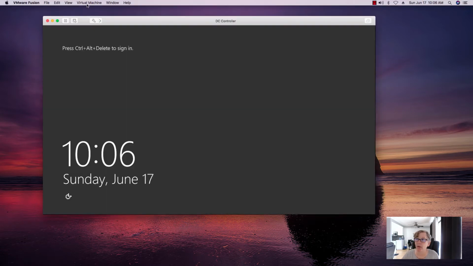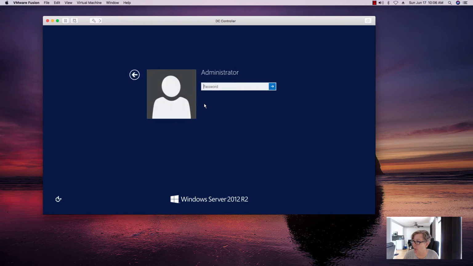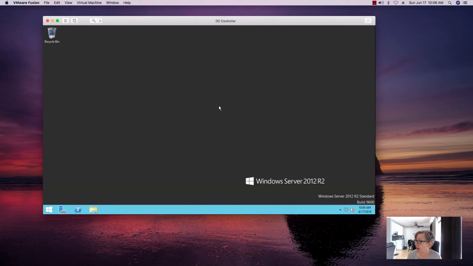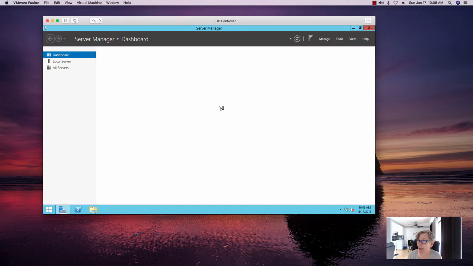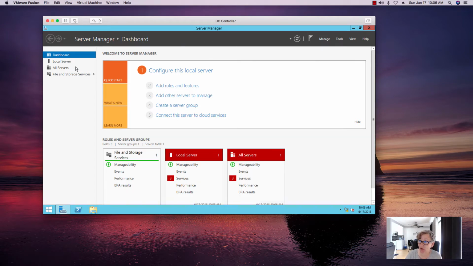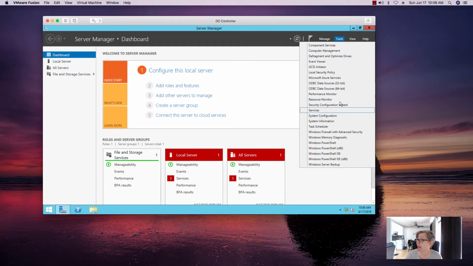Alright, so now it's back online. It's restarted, so I'm going ahead and logging in. It'll take a moment to load the Server Manager. Within Server Manager, any features or roles that you install will be listed here, and as you can see, there's just the basic stuff. When you install features or roles, you'll see them added here as well. We haven't done anything yet. Like I said, I've just given it a static address, and I don't have a DNS yet. So that's why this still has a yellow flag. That'll go away once we get that configured.